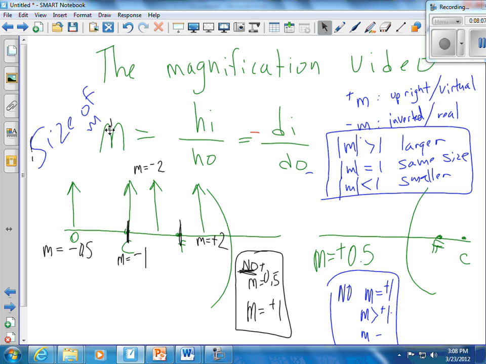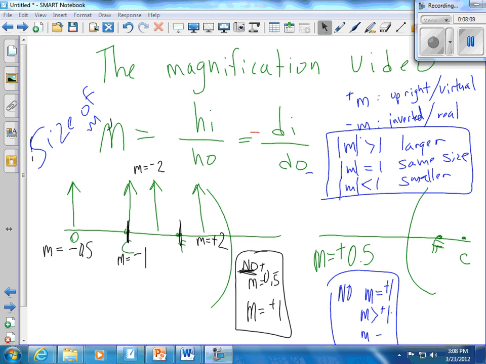There's an awful lot of stuff to remember, but boy, as far as things go, this is a lot easier to grasp than a lot of other things we've done this year. So I would think you'd want to hope for a curved mirror, curved lens question, but I'll tell you, the kids that get 3s on the exam every year don't want these because they haven't worked as hard to memorize what all the different values of M and H's and D's can be.